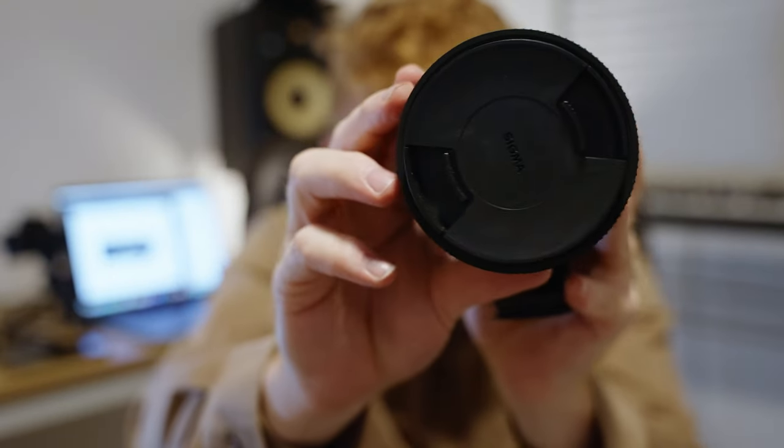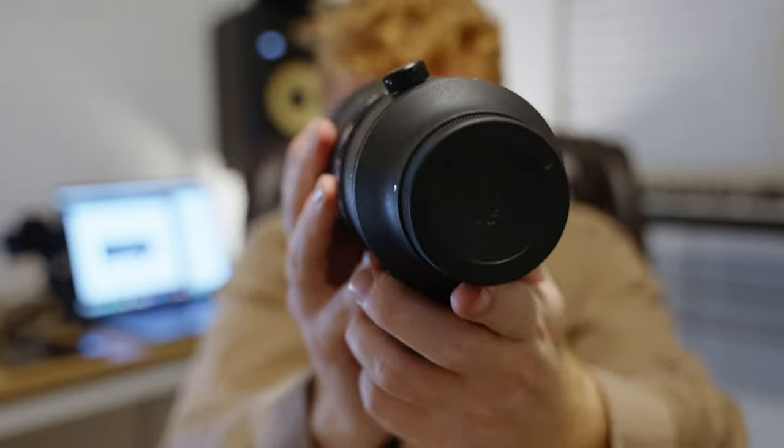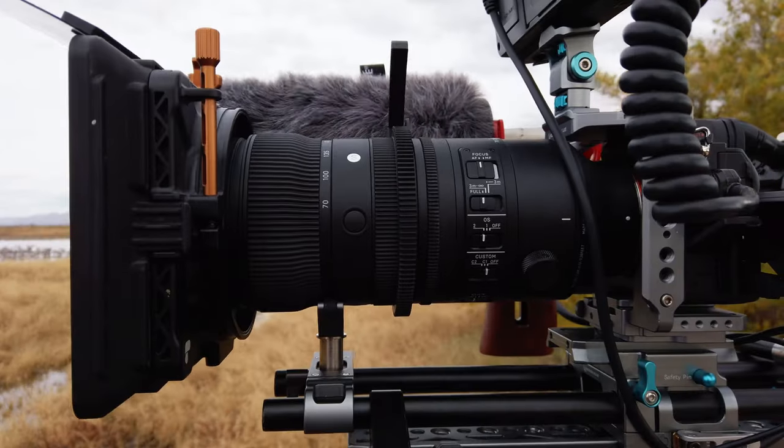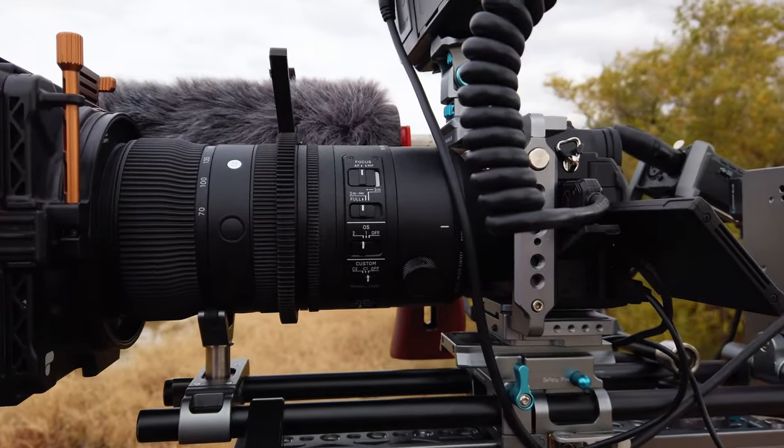All around this lens is just phenomenal — there's really not anything bad I'd want to say about it. The tripod collar is a little smaller in form, which is nice, although sometimes I do like to hold it by the collar when taking pictures, so there's a little less grip. It does rotate all the way around the lens, which I do when filming because I like to put my rig together using rail systems and the collar can sometimes get in the way. The zoom feature on the lens is non-linear — fly-by-wire is what I call it.